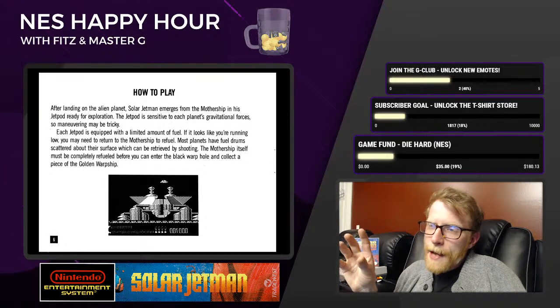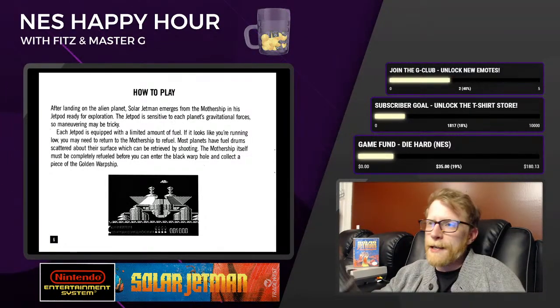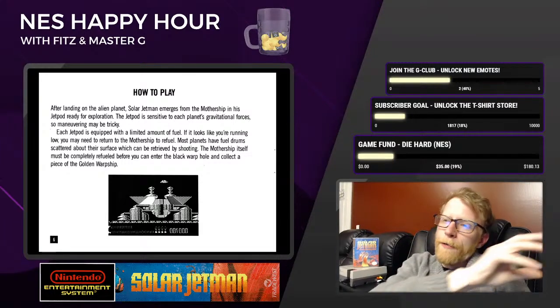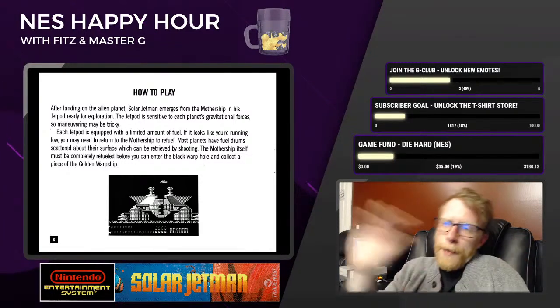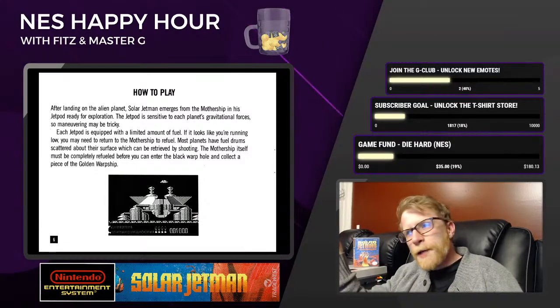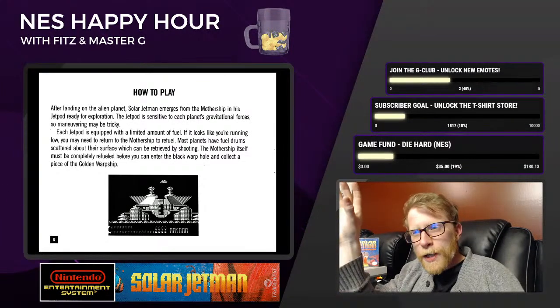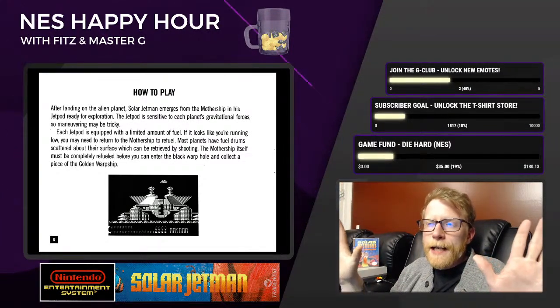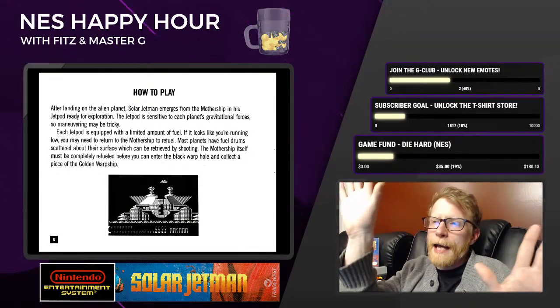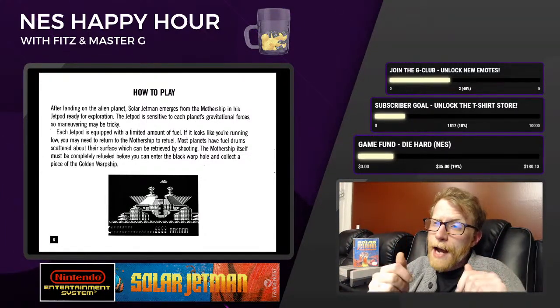So a lot of this game is going to be like explore a little bit until you think you're out of fuel and then go back to the mothership. Then explore a little bit further and then go back to the mothership. See if you can find some fuel drums, go back to the mothership. See if you can find the parts to the golden warship, go back to the mothership. Once you're really confident that you can pick up all the parts and navigate and get back without running out of fuel, then you go for it. I think that's the strategy here.